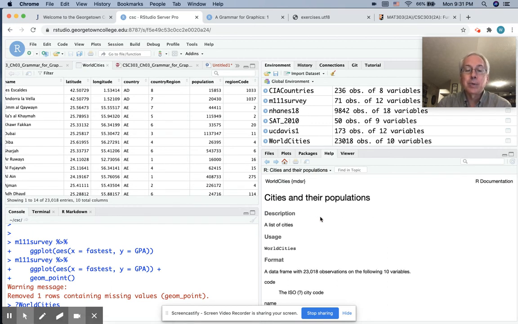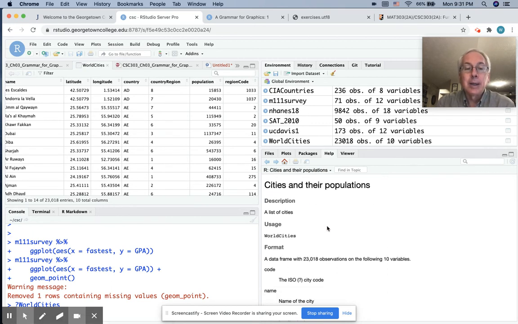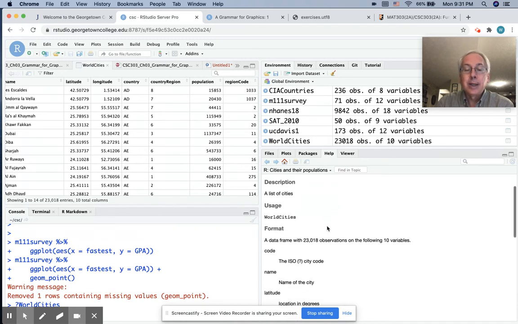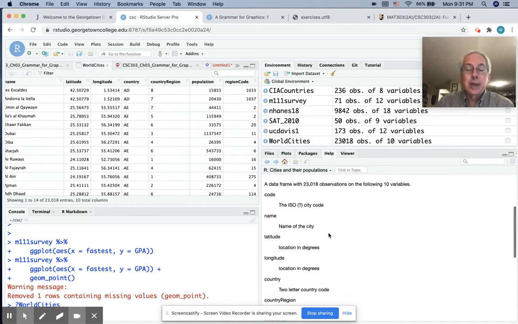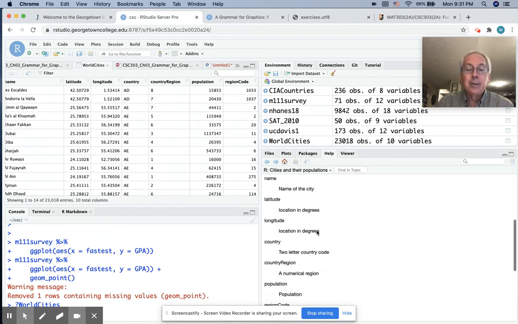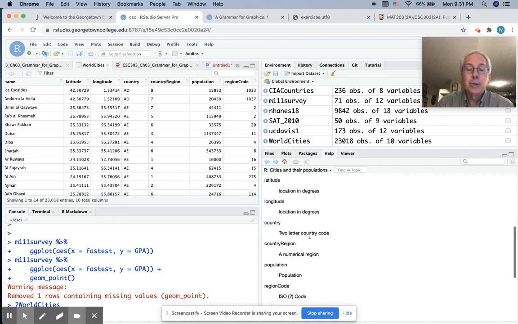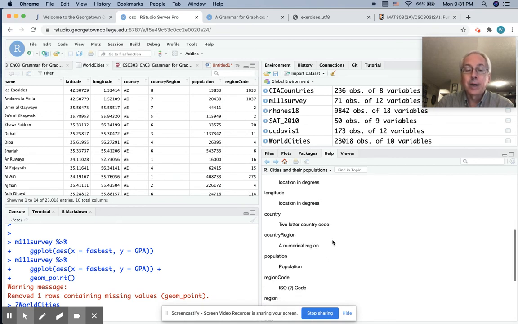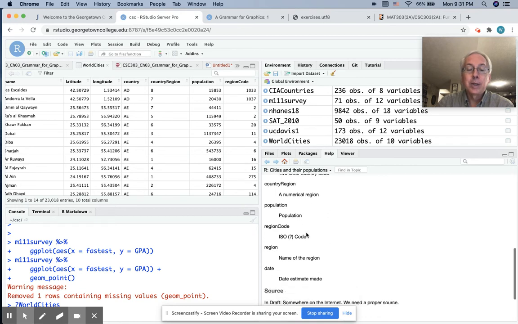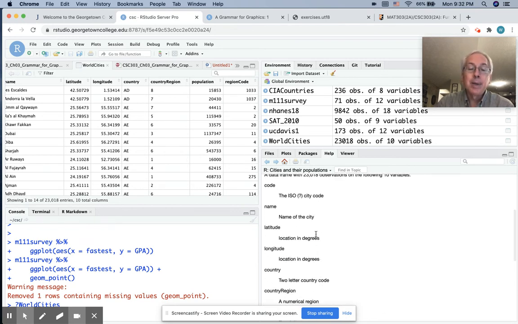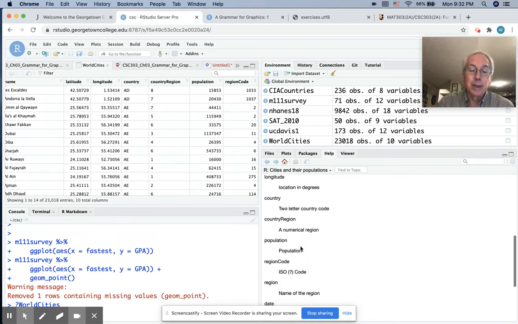So I'm going to click on this one, and we can see it lists cities, and it gives a city code, the name, latitude and longitude, a code for the country, a code for the region, and what the actual population of the city is at some point in time. And then it gives the date on which the estimate was made, some other codes as well. I'm going to be interested in latitude, longitude, and population in this particular case.